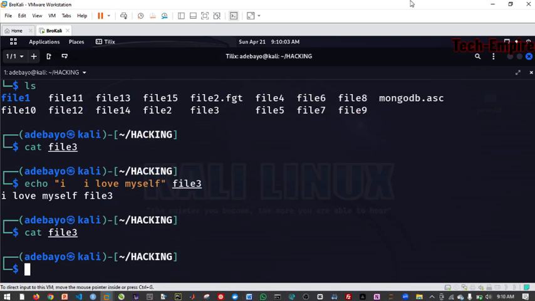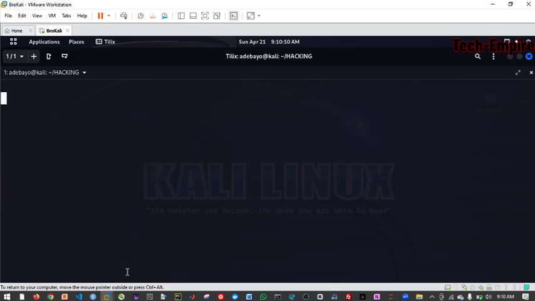Okay, let me clear my screen first. Sorry, clear. Is it correct? Good. So let me see how we can echo. So when you want to do the output on particular echo, what we need to do is, let's say, echo I love myself into file 3, I'll just use this.